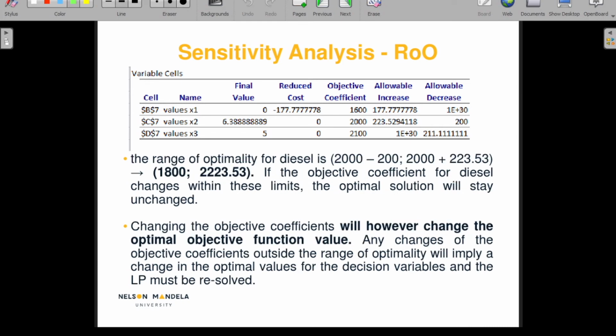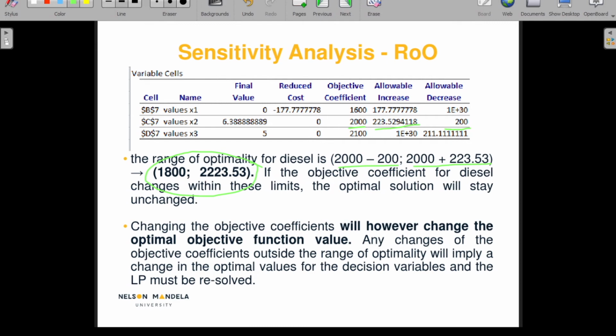For example, the range of optimality for diesel will be the objective coefficient, which is 2000, and then we subtract from that the allowable decrease to get the lower limit. And then we take the 2000 and we add to that the allowable increase to get the upper limit. So my range of optimality is given by 1800 for the lower limit and 2223 for the upper limit.